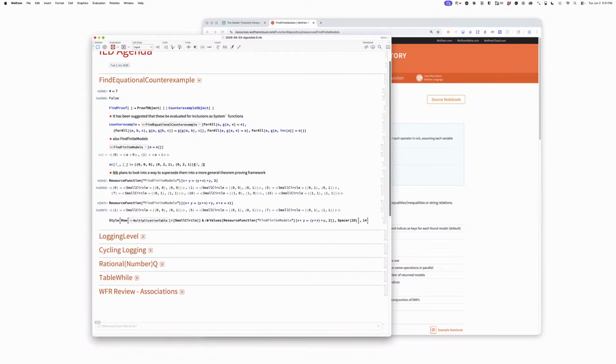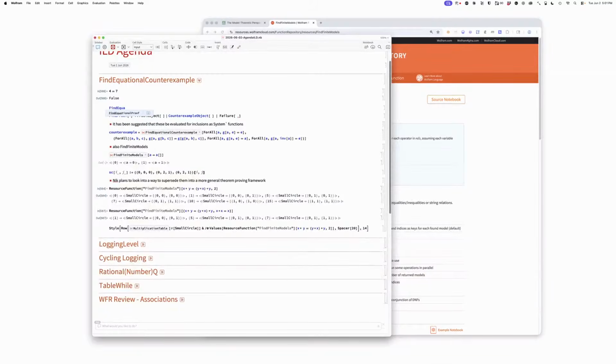Or failure if it completely can't find either for some reason. What would it do if it can't find either? A failure object with a reason. Fair enough. So that's the current find equational proof, right? So it tries to find, and it might never find a solution. But if it finds a positive or a negative result, then it can return something. Right.